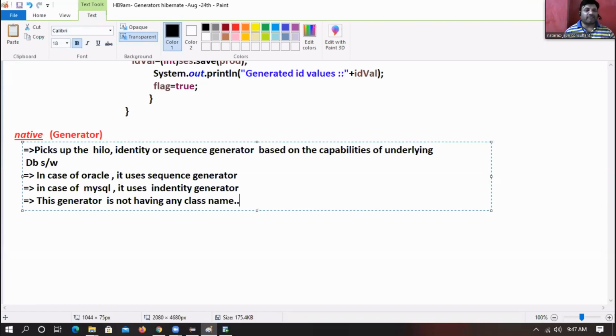When it is not having its own behavior, it has to delegate to other generators. Then why would there be a class name for that? I don't think in future also they will give a class name, because it has to delegate to other generators. That's it.